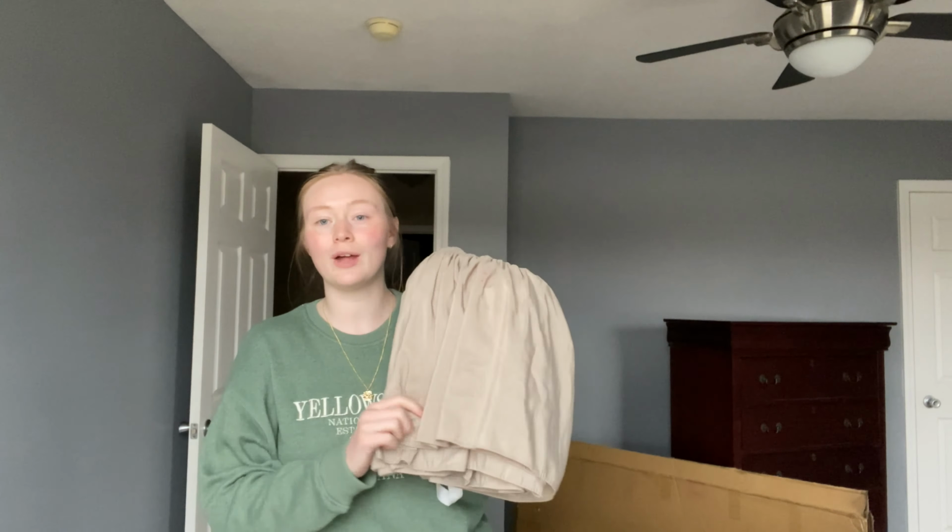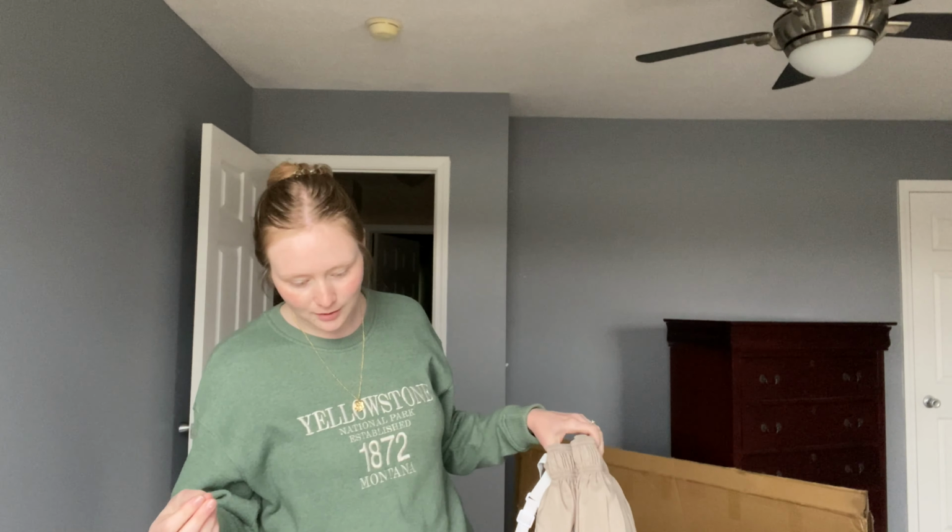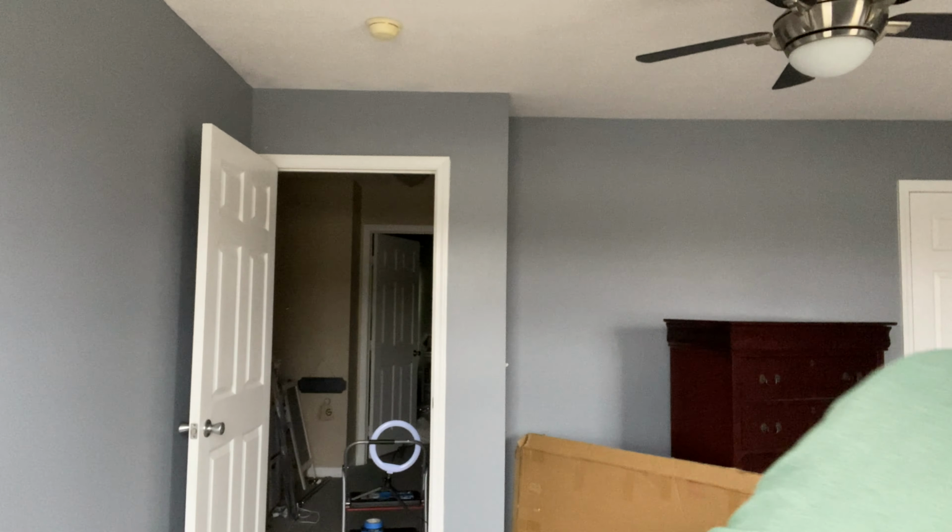I also really wanted to buy a bed skirt. I know not everybody's a fan of bed skirts, but we have a Sleep Number bed, and it's gray. And the bed frame itself is gray metal, so it's not very nice. I bought bed stilts. They are brown wood bed stilts. They look like this, and they just sit on the floor, and you put the foot of the bed in this little divot, and it'll raise the bed that much.